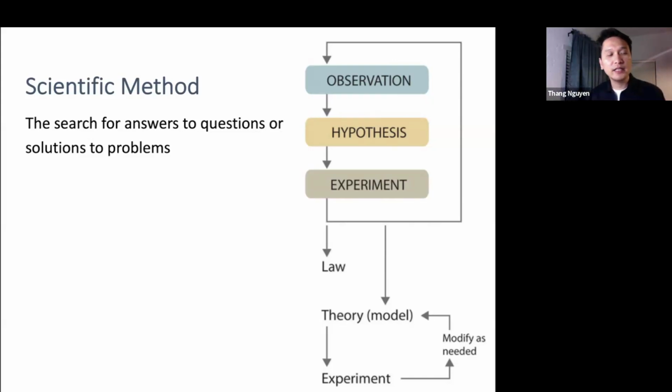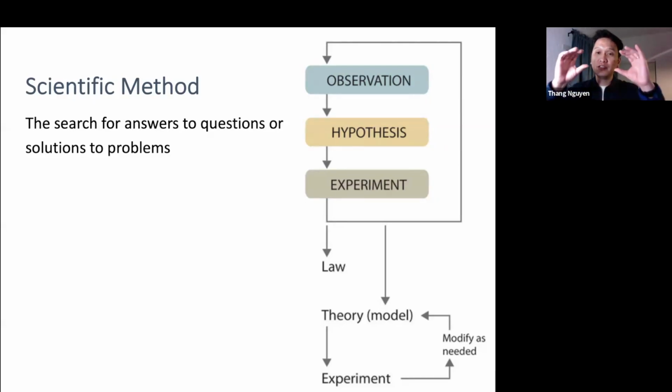Now let's move on to another big topic in this lecture, which is the scientific method. The scientific method is basically a system to search for answers to questions. If you have questions, we want to have a systematic way of looking for the answers, or more practically, solutions to problems. So we have a flow chart here of the scientific method. And it doesn't have to be in this order. Scientists can interject at any of these and then fill in the gap. But for the sake of clarity, we'll start on the top here with observations. Okay, and then we'll go into more detail.